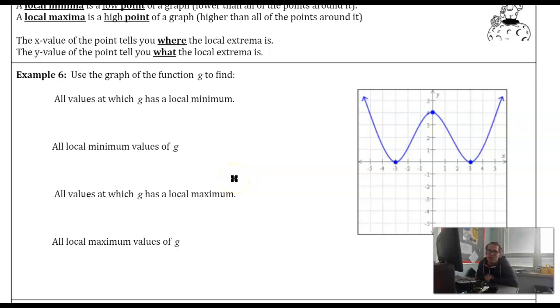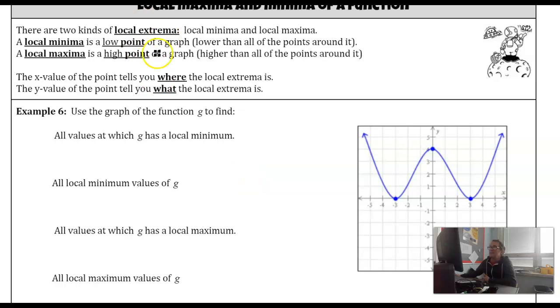So, brand new words: local max, local min, local maxima, local minima. These are local extrema. These are all words that, when you look at the graph, if I were to ask you where's the local max or where's the local min, you may say, I've never heard those words before. But if I had to guess, I would maybe think this is a local maximum, maybe these purple guys are local minimums. And you'd be correct to think that.